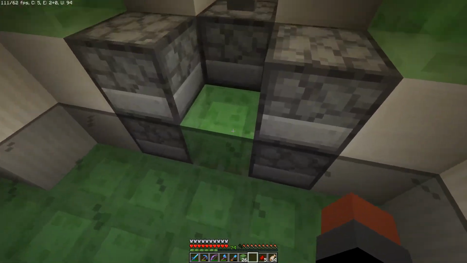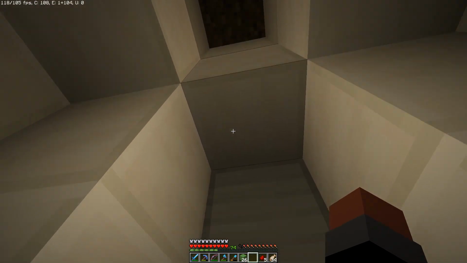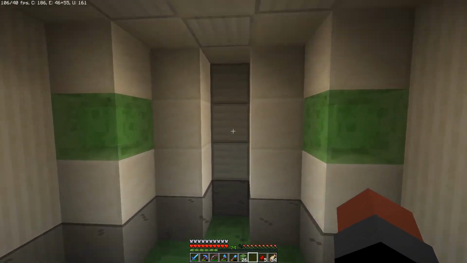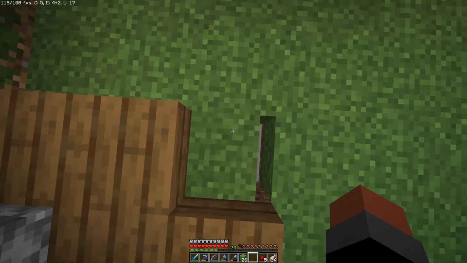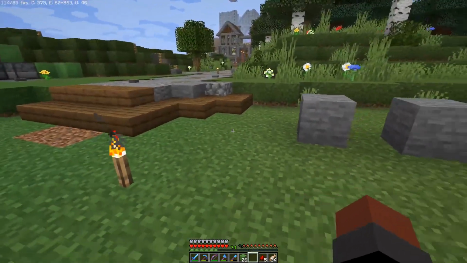So if you're wondering how I fixed this issue, I didn't do anything super complicated. I just raised the whole room by 1 block. So yeah, the piston now shoots you the same height, but you end up on top. And yeah, I think that turned out great.